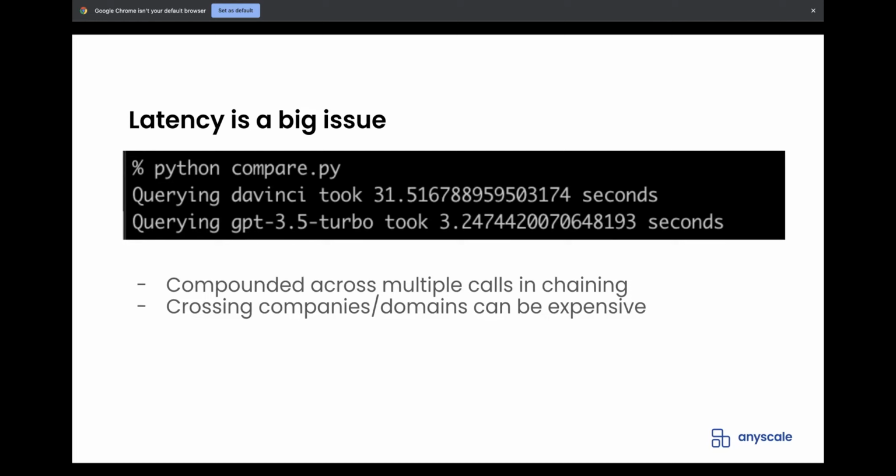This is compounded if you do inference across multiple calls. You chain the different calls, which is becoming an interesting scenario, right? People check one source and fact check with another source, combine their strings. This latency can easily build up. And if you cross multiple companies and domains, right, you do one Cohere, one OpenAI, that's getting things exponentially more complicated.